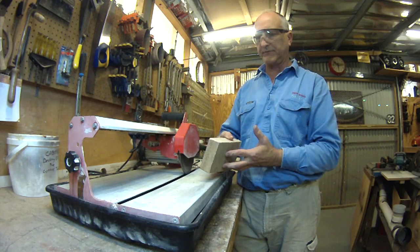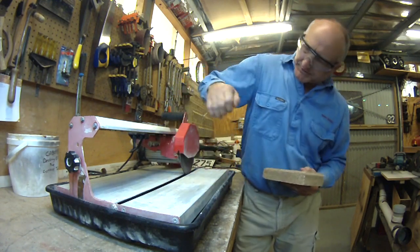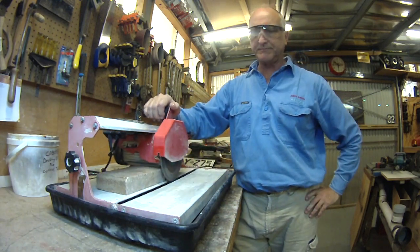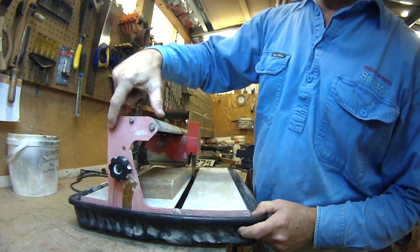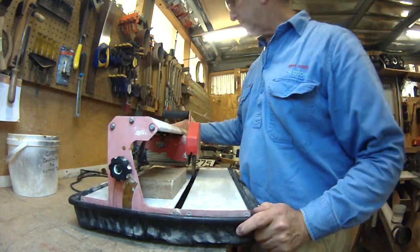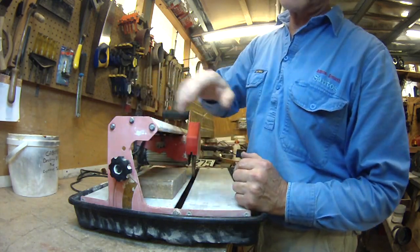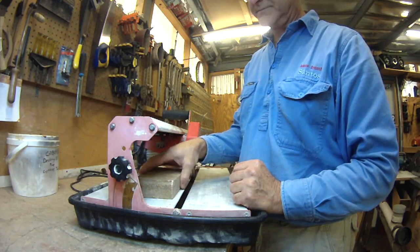I'm going to be cutting a paver. It's about 40 millimeter thick. The clearance here is only about 35 millimeters, and it gets jammed up. So what I'm going to do, take these three screws out here, the ones on the back. I'll make a plate that just raises it up a little more than 10 millimeter, 3/8 of an inch.